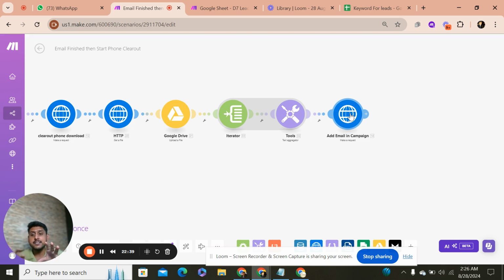All of this is an automatic process. You just add a lead in a Google Sheet, and then the process I explained, and the next GoHighLevel step, which I will explain in the next video, follow automatically.